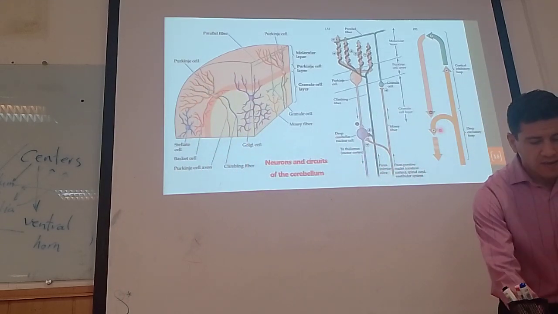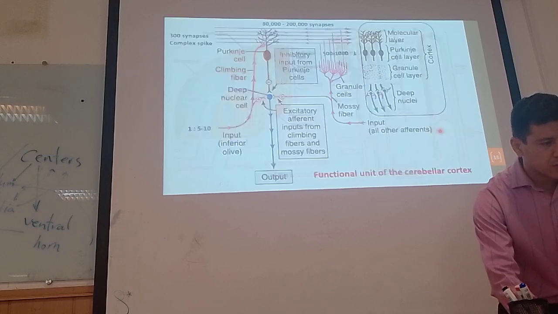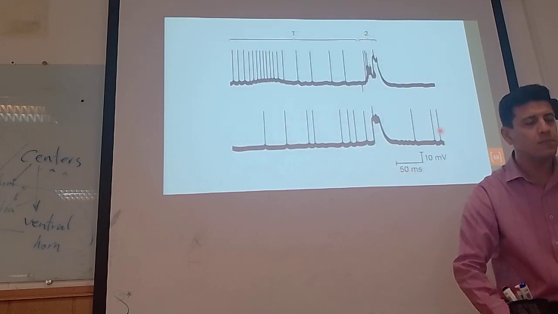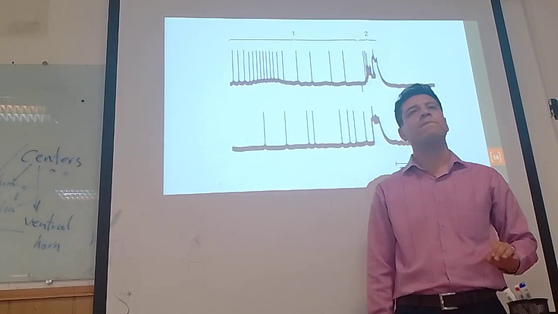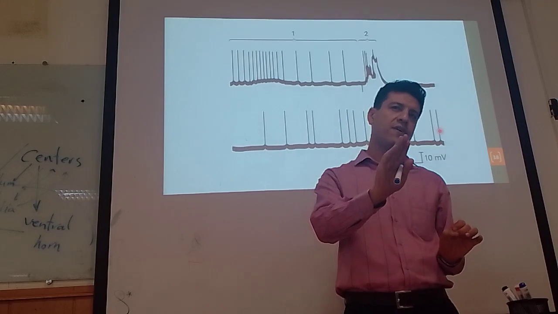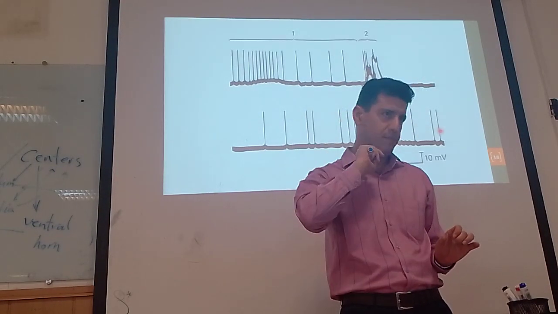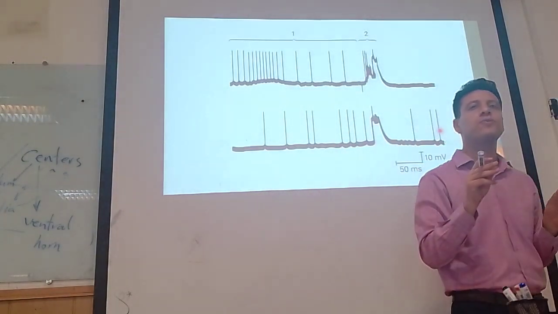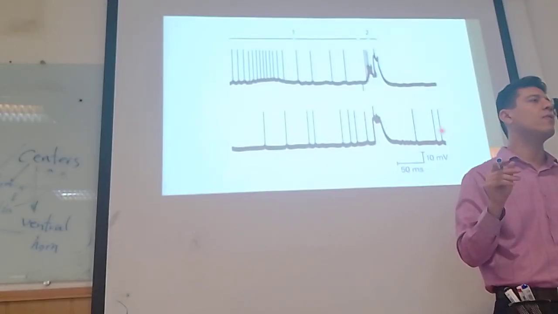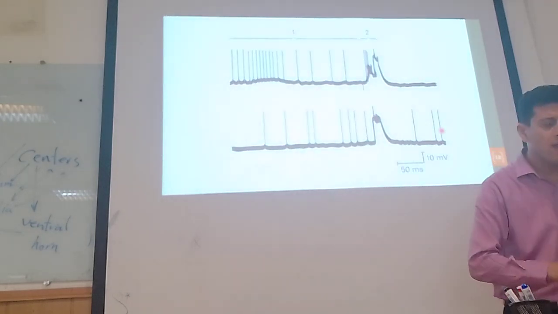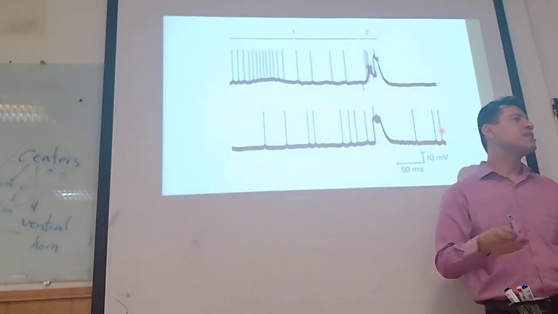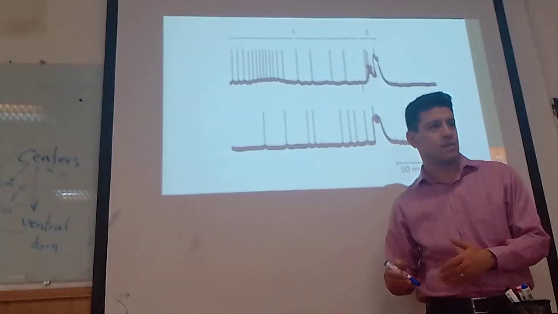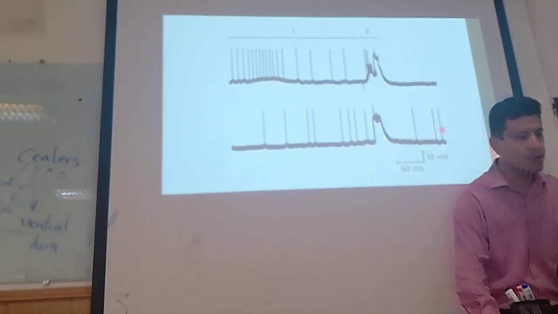Okay? So the same figure is also shown in the Guyton book. It's like this, so I ignore this, okay? So, climbing fibers and mossy fibers activate Purkinje cells, right? But Purkinje cells generate two different types of spikes or action potentials. Some of them are called simple spikes or simple action potentials, others are called complex spikes or complex action potentials.